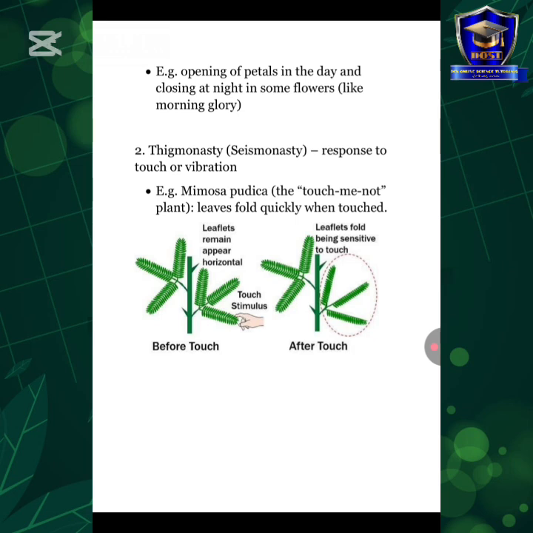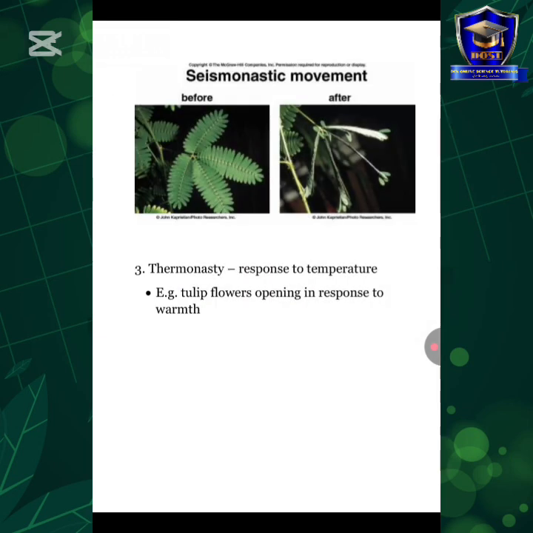Okay, that's what is illustrated in this diagram. You can see that the moment the hand touches it, the leaf closed up, and you see it clearly on the next slide. The seismonastic movement, also called seismonasty. So you can see before touch and after touch. The leaves were once open, but the moment it was touched, it closed up. This is not a response towards the touch or away. It's just responding because it was touched, and it is not going towards it or away from it. So it's a nastic movement.